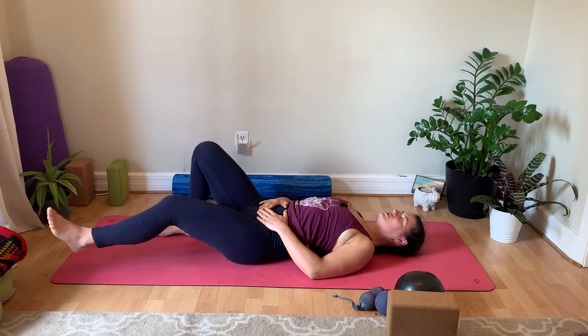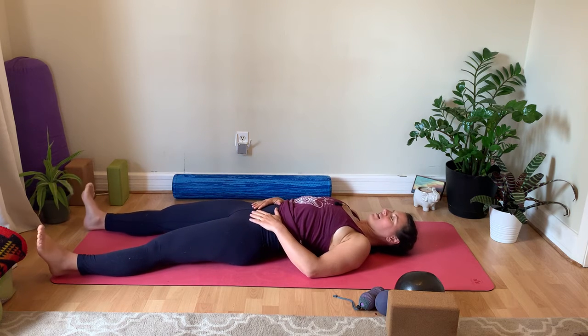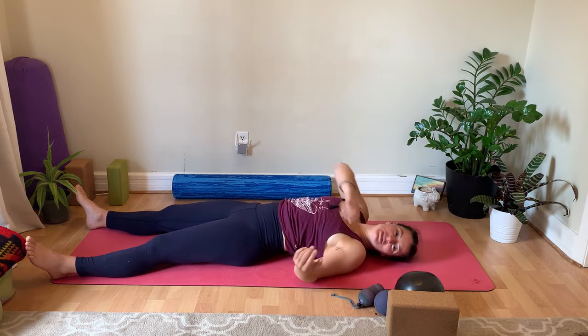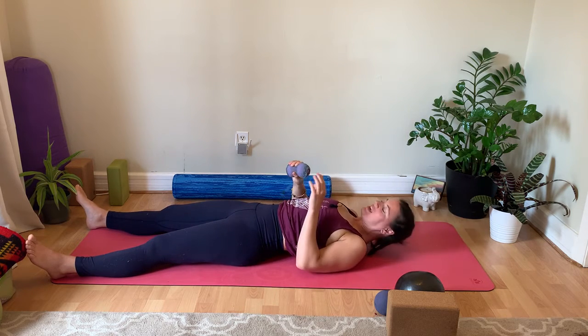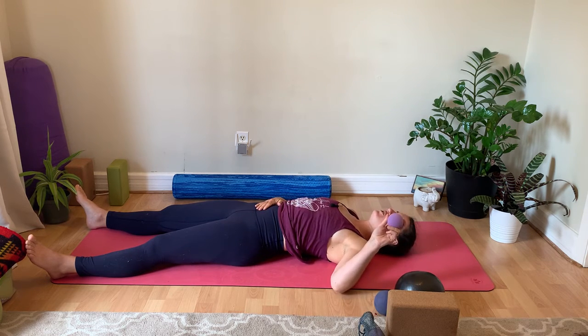And then slowly lower one leg down and the other leg down, coming all the way onto your back. Returning to stillness and beginning again. We'll use the therapy balls now, coming in just with one therapy ball right into the back of your hip.